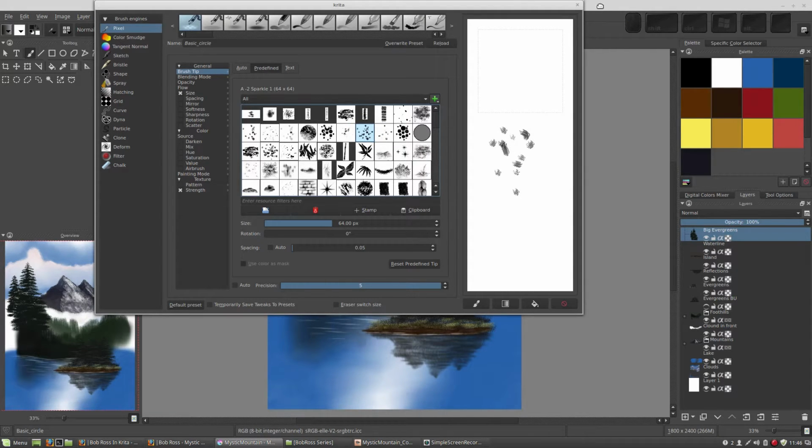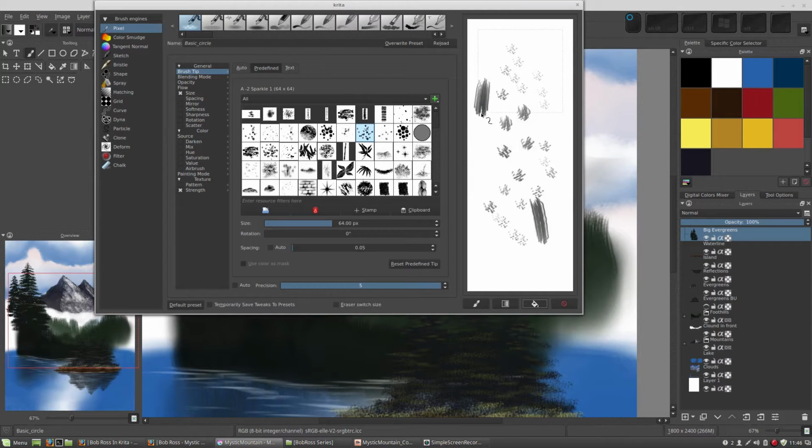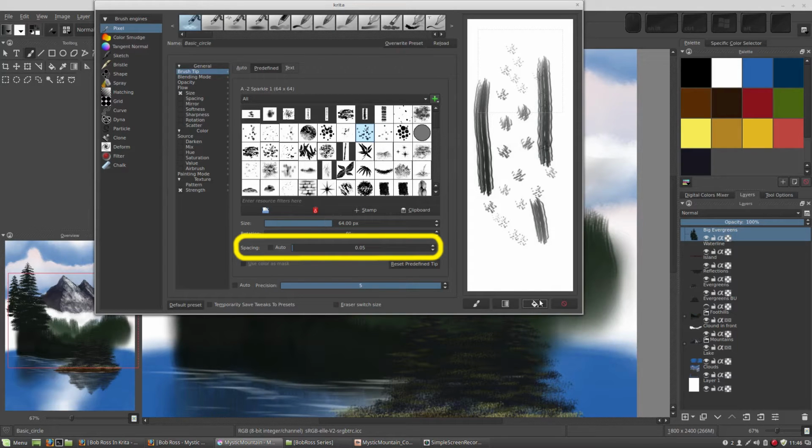Again, let's zoom in. I'm just going to click out here and zoom in a bit so we get a better idea of what the shape actually is. That's interesting. So we've got an interesting splotch there. You can imagine how these might start looking like leaves or branches. What we're also going to do is, instead of having this streak like this, we only want it to appear every once in a while in our stroke, and we can do that by changing the spacing.